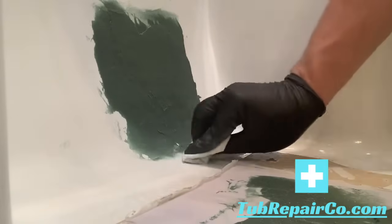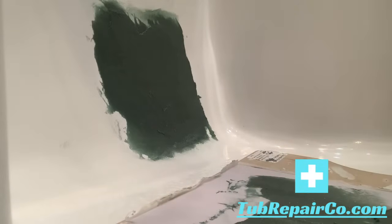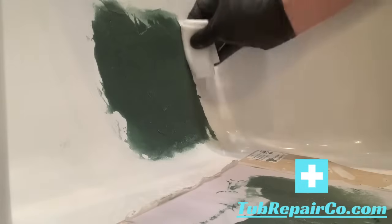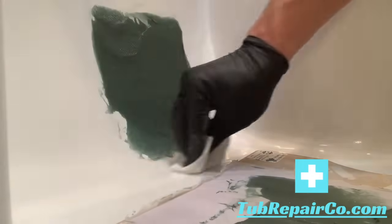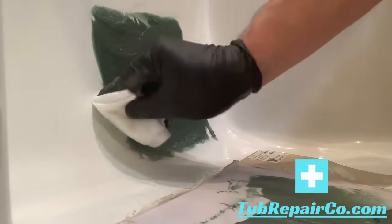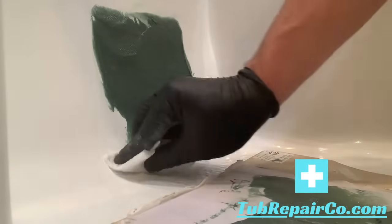Also, as this starts to set up, you've got to wait about 25 minutes. It's going to heat up and cool off, and it'll still be a little tacky after it's dry, but you can go ahead and sand it. This is going to take about 25 minutes, during which time we'll mix our color and do other things. So once you're happy with this, just stop messing with it and let it set up.